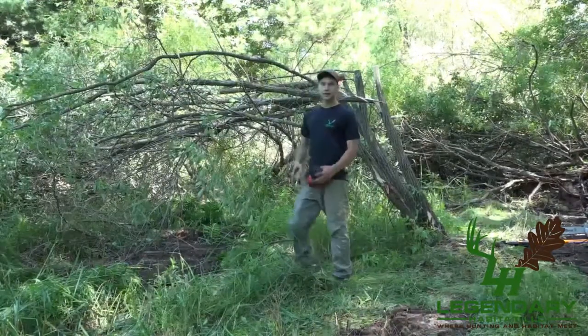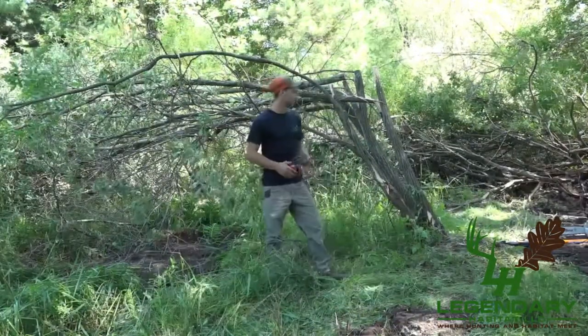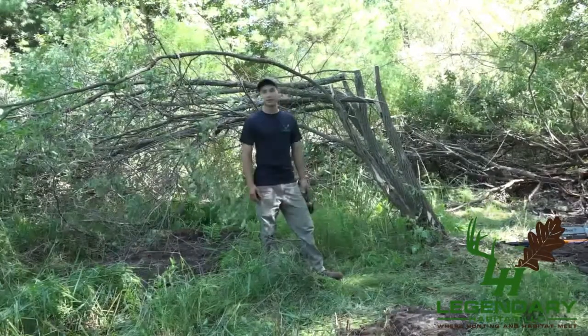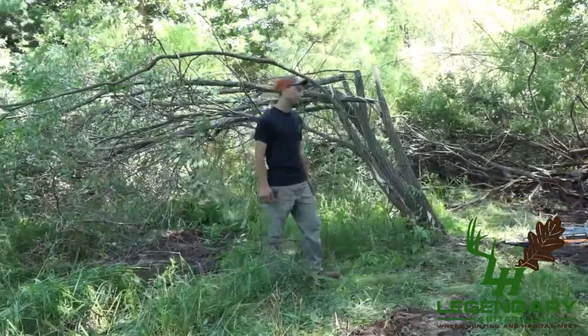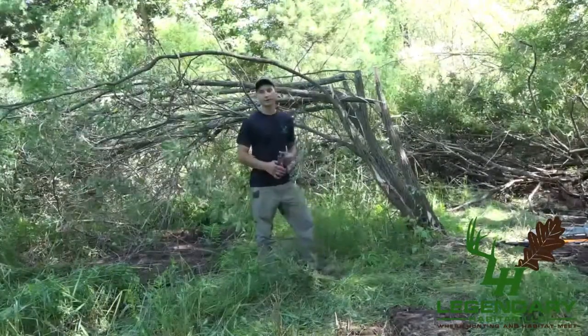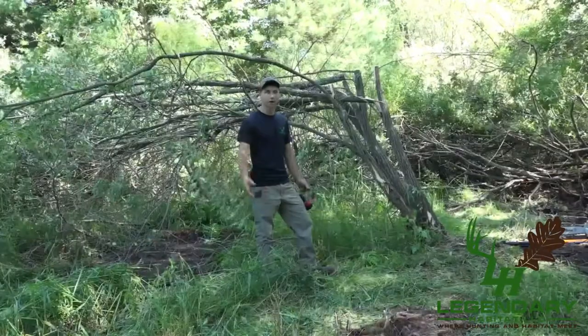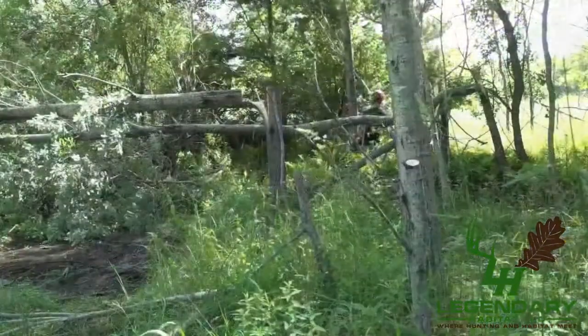I'm gonna get this cleaned out. We'll move over to a couple other ones, and we're gonna have probably close to 6-7 beds here in just a couple hours. So it goes to show you can do the same stuff on your property in just one evening, a day with a chainsaw and a couple hand tools.